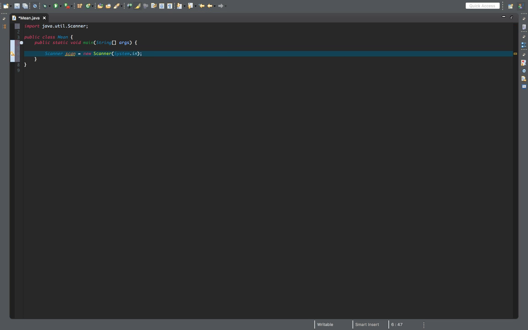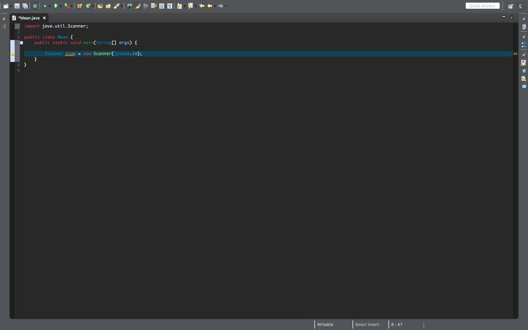When doing this, we're going to need an array because we're using a list of numbers. We're not just asking the user to enter in one number. We're asking the user to enter in a list of numbers, however many numbers they want. So to do that, we're going to need an array.